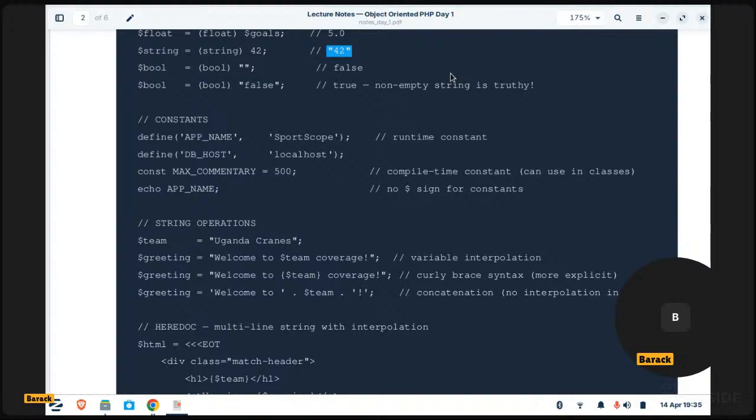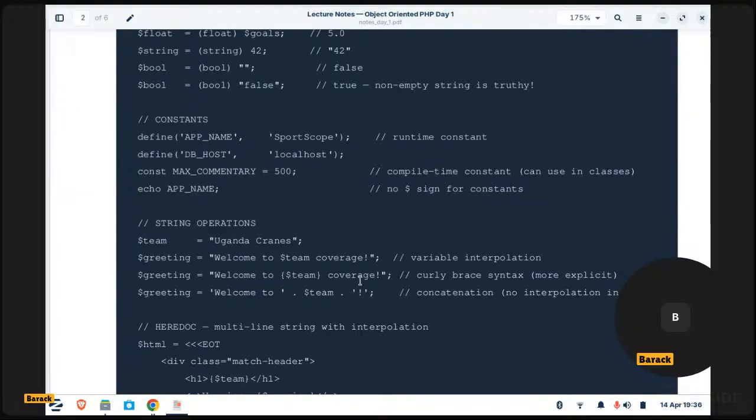But assuming we had a variable called $team, and it was a string, Uganda Cranes, and you wanted to add the team to a greeting, probably because you're trying to come up with a message to send automatically on email or WhatsApp using PHP, you would say greeting equals "Welcome to " and then you add a dollar sign team. It would feed the variable Uganda Cranes into its place. So this would output "Welcome to the Uganda Cranes".